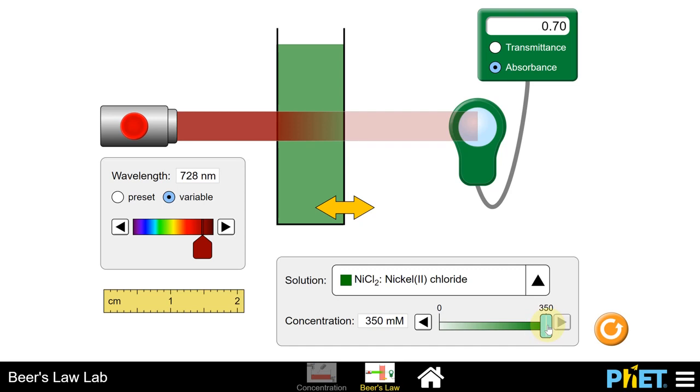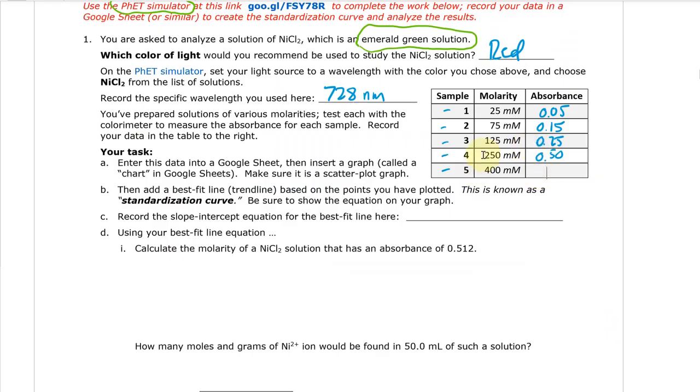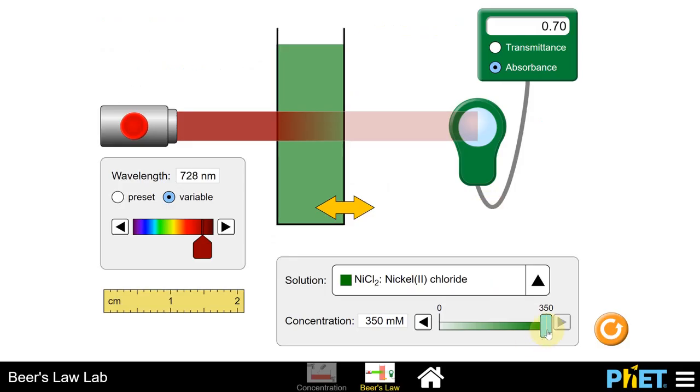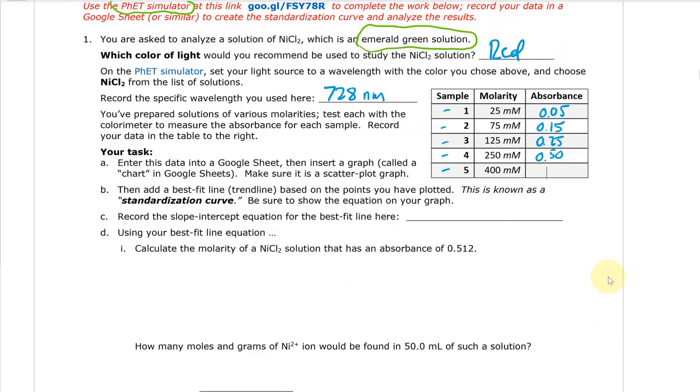What then? It's okay. Let's write down our biggest number or really any other number in between. So my last one was at 250. Just because I don't like all these nice numbers, I'm going to put this at some random number, like 316. You can choose your own random number. Just make it bigger than the last one. And so I'm going to be at 316. Let's update our data table so we don't have the wrong number in there. I'm going to use 316. And my absorbance there was 0.63.